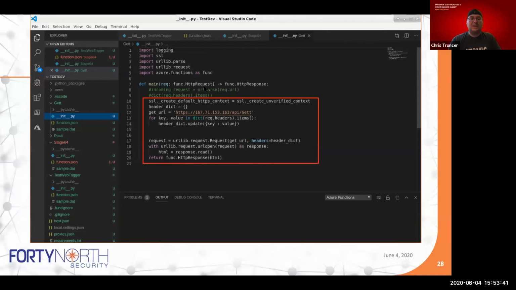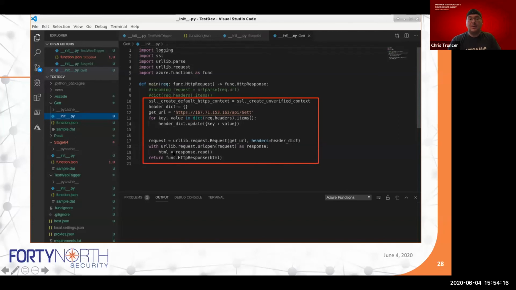So imagine that this code is triggered. We're telling it to ignore SSL issues. We're going to create a dictionary which contains the headers in the incoming web request. We are saying this is where we want to forward a GET request to. The first thing we do is capture all headers in the incoming request and store them within this dictionary. Once we've done that, we make a new GET request from our Azure function to the true location of our team server, which we defined up here, and forward all of the headers that came in along with that request.